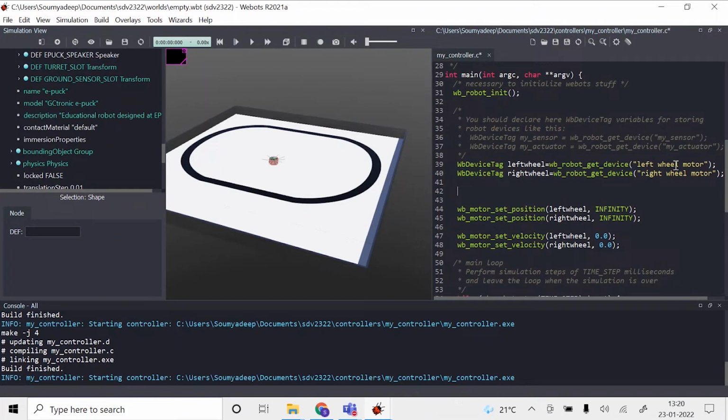And now the device, the infrared sensors are named IR0 and IR1, and I want to assign those devices to a variable. For that, the procedure is the same as has been done for the wheel. So go to the WB device tab. I'm giving it the name left IR, suppose. So like WB.